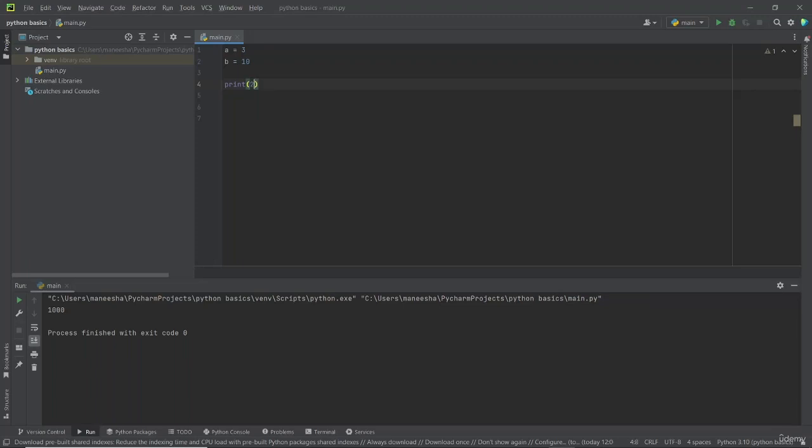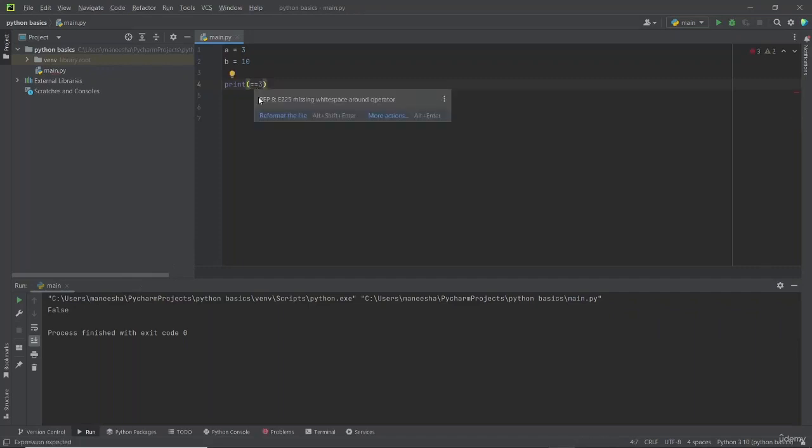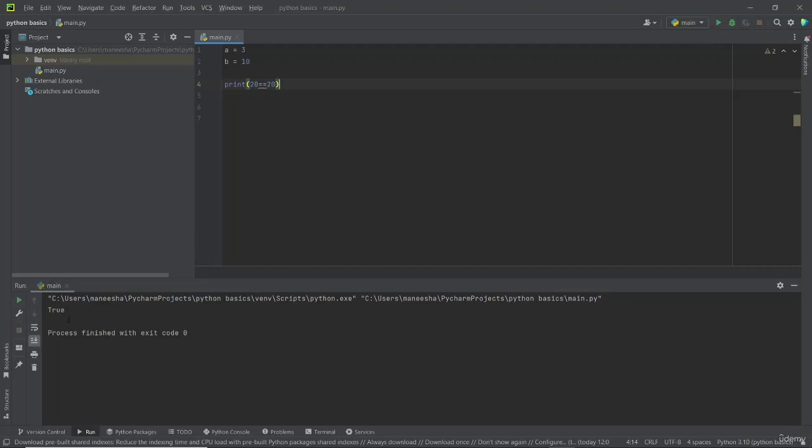I am checking 2 equal to 3. In this case, this operator compares whether the first value is equal to the second or not. Now you can see it gives false because 2 does not equal 3. Now let us try another example. Next time I am typing 20 equal to 20. Now both values are equal, then the output will be true.